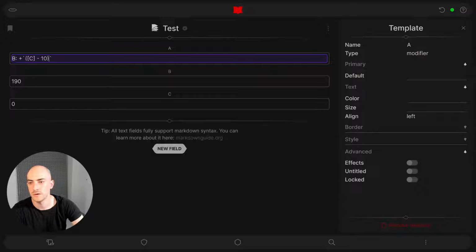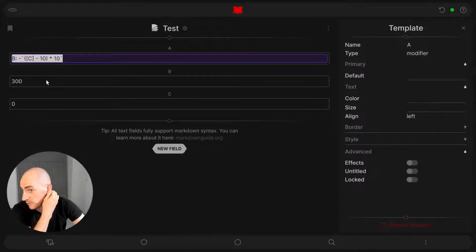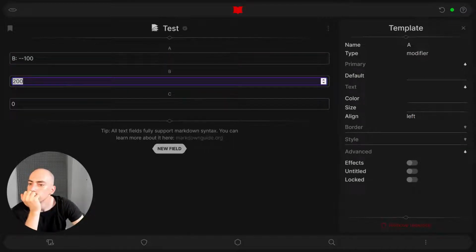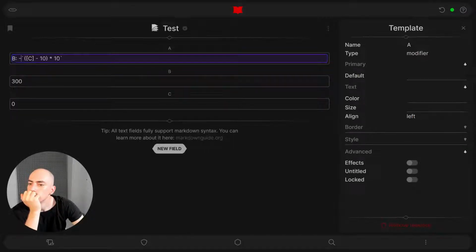So maybe the times 10 was the issue, or wasn't it? No, it wasn't. Okay, so maybe this was the issue, right? So also looks like it wasn't. That's strange.